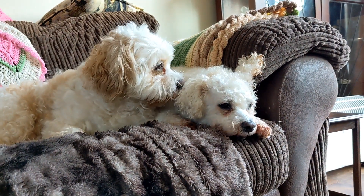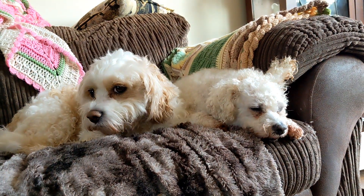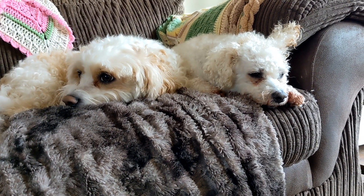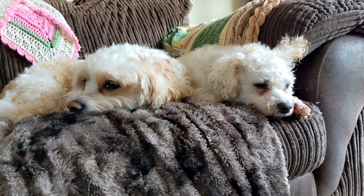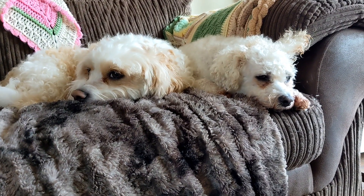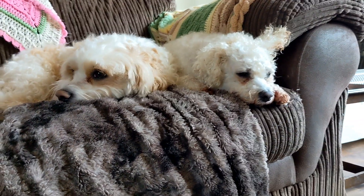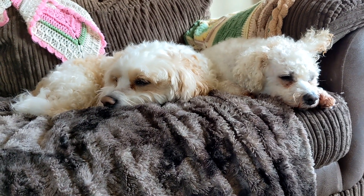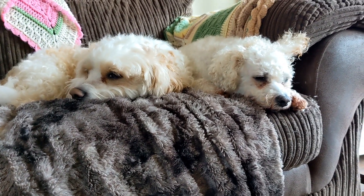An adult dog biting — whether in play, excitement, or aggression — is absolutely not acceptable. Do these very simple things and you won't get that. In a minute I'm going to tell you what to do with puppies, and then I'll talk about my other dog Humps, who is an adult dog that recently came to us with aggression. It's still worth listening even if you have an adult dog, because I found he'd just never been taught these simple tricks — and I'm teaching them to him now as if he were a puppy.